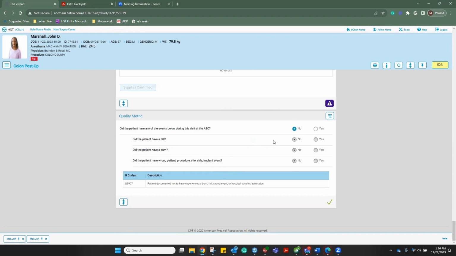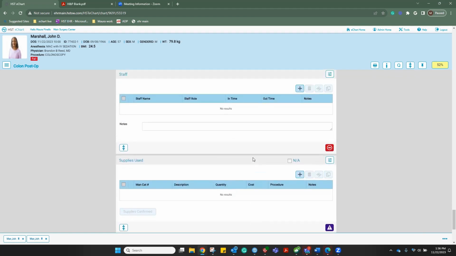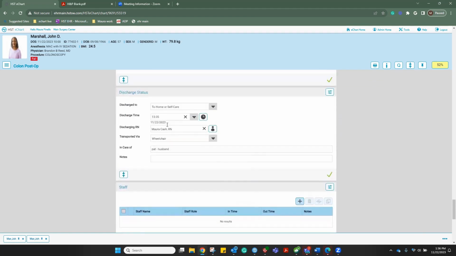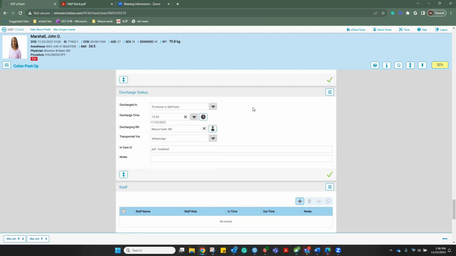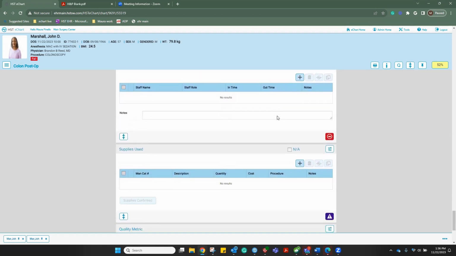So we're going to say no. It will say that there's no hospital transfer or admission as well, because we selected that in our discharge status. The discharge status is available in the list from CMS. So we get two birds with one stone.